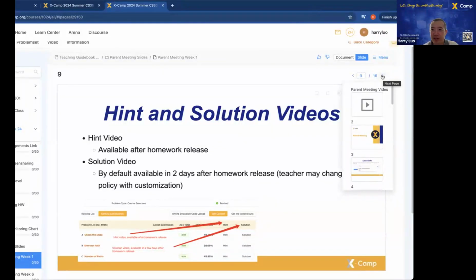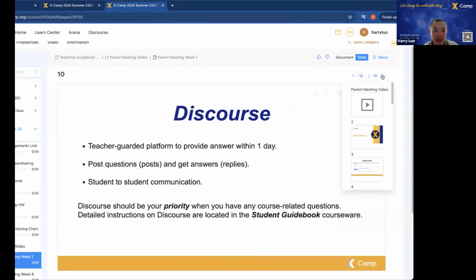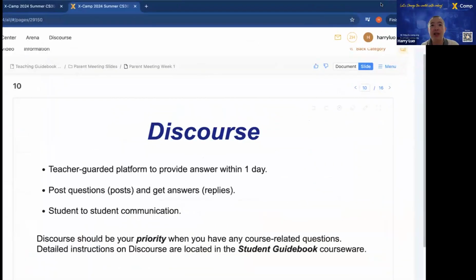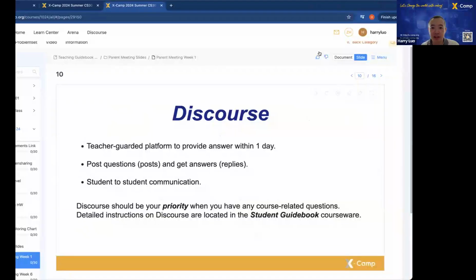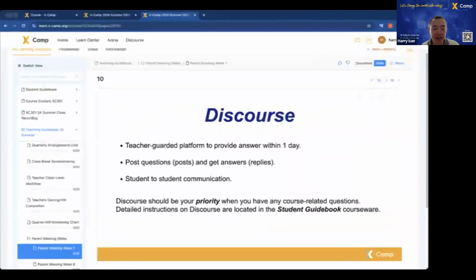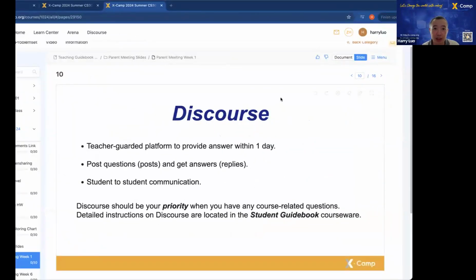And so we have homework night, right? You can always go to the homework night and ask for help. There's something called Discourse. I assume at this point everyone knows how to log into Discourse. If you don't know how to log into Discourse, please ask your parents to contact the class coordinator. So she will help you get into Discourse. I want to show you what Discourse looks like, and let me share that.